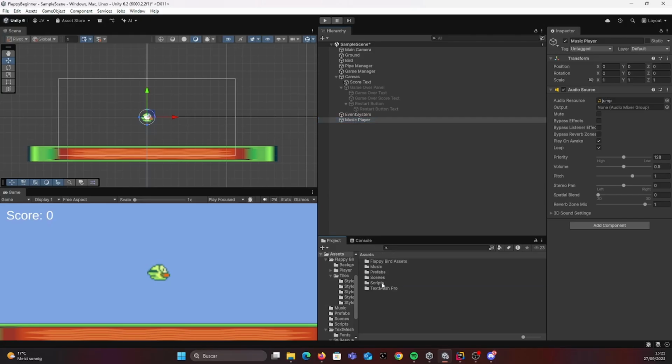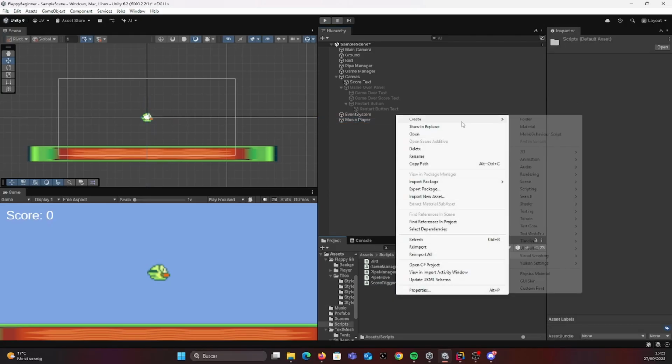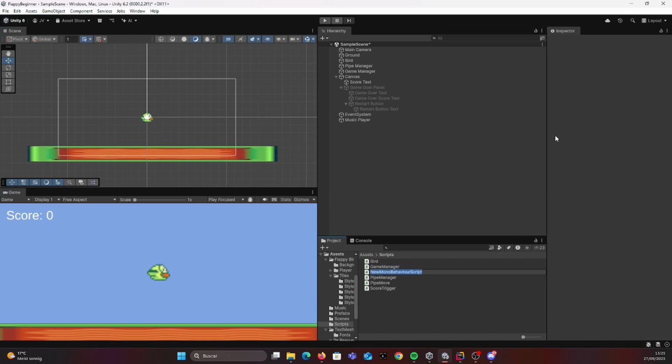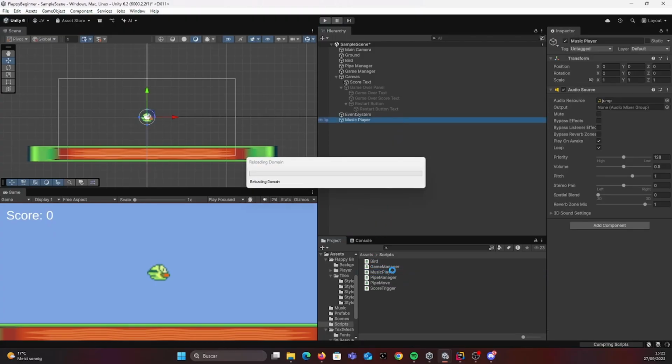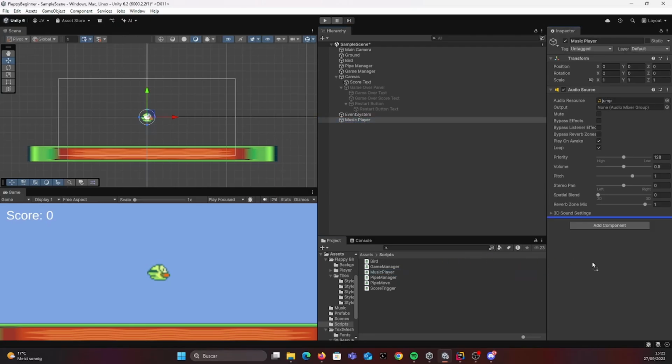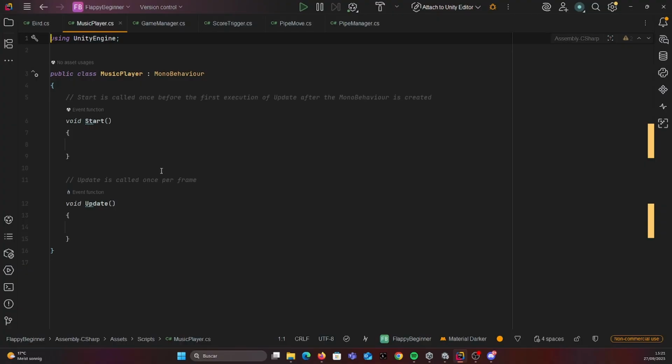So we could create a new script called music player. We can assign it to the music player. Okay, let's get inside. Perfect.